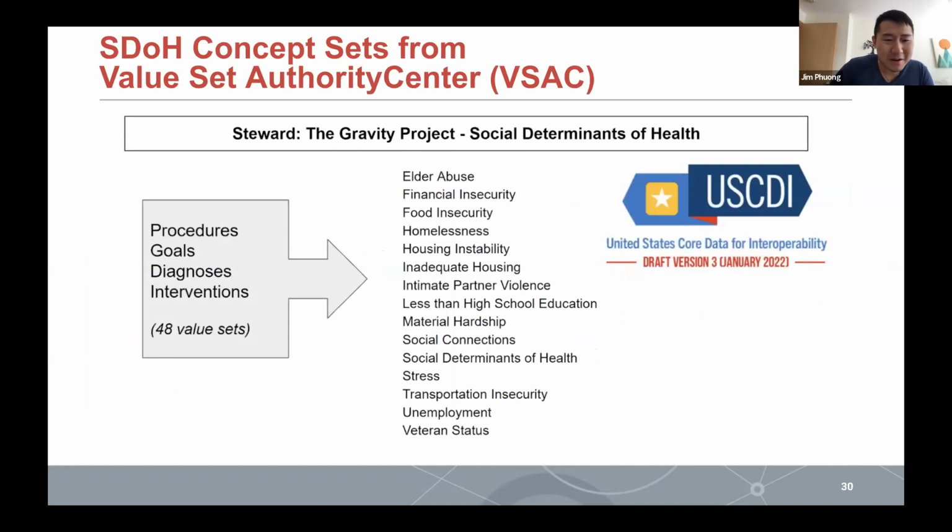What we are trying to do right now is consider what data is already in there, and pull those back out in order to use them as research features, or features for pre-processing or representation of patient status. The VSAC, the US CDI Value Set Authority Center, released these concept sets, or lists, representing the ICD, SNOMED, and other concept codes for these different types of social determinants of health domains.